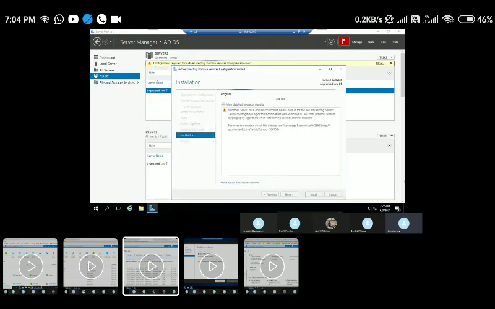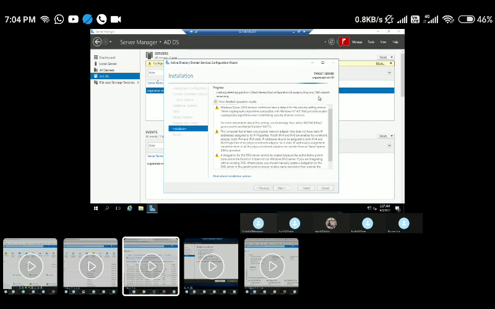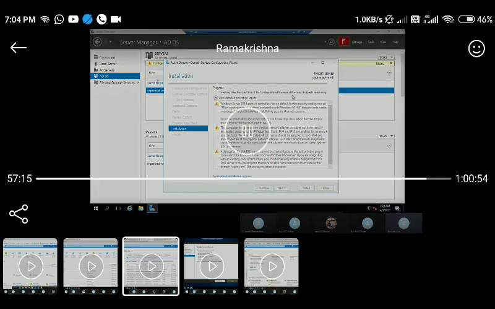That means I'm setting up an Active Directory on my local system. So the entire installation is in progress. And here you could see the complete domain name Wipro and all the details.